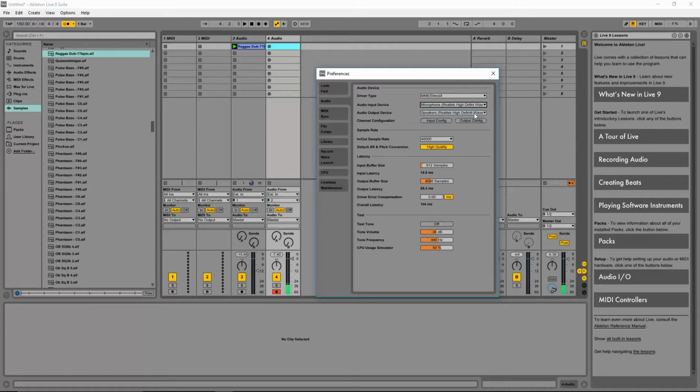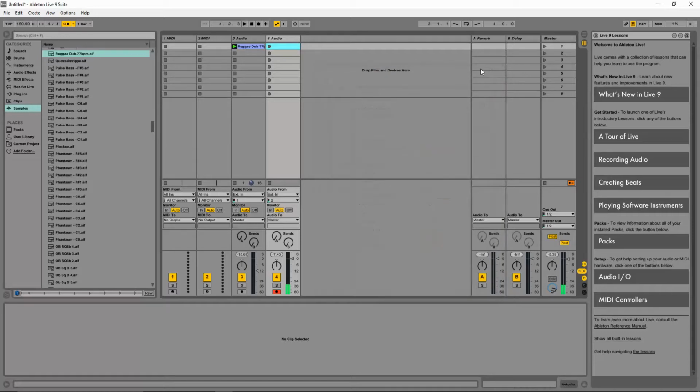And here I've got the speakers which my headphones are connected to, so that's currently coming through my headphones as well. I've set my sample rates lower, as low as I can without it crackling and the sounds diminishing, just for the latency that happens when recording. So that's that.